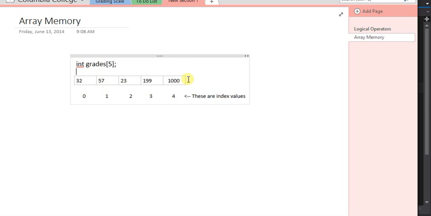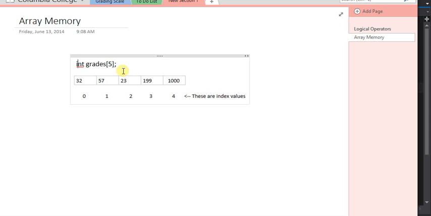You can't have a mixture of integers and doubles and strings. It has to be all the same data type. So in this case, they're all integers. I could change the int to a double, and they're all doubles. Change it to a string, and it'll hold all strings, and so forth for any data type. But this one right here holds 5 integer values. Now, understanding how arrays actually physically work is kind of important here. So that's what we're going to point out here.